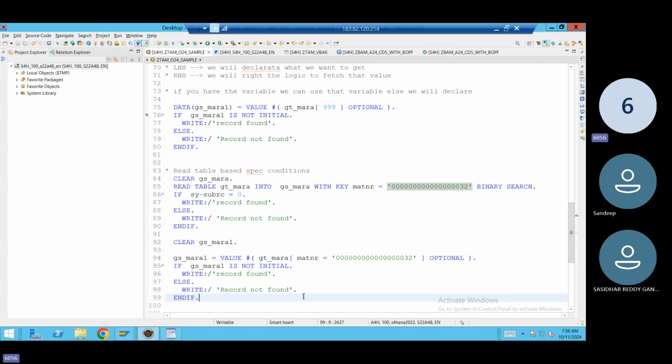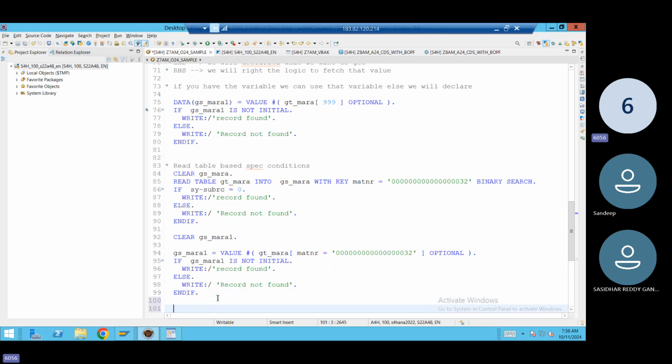Now I'm just going to activate this one. It will always show as record found, so I'm not executing it. Now let's see the third read statement. What is the third read statement?